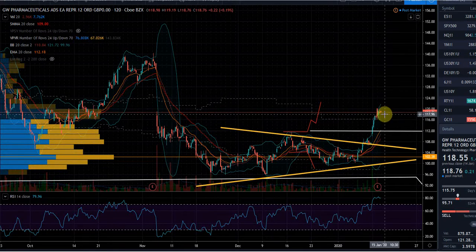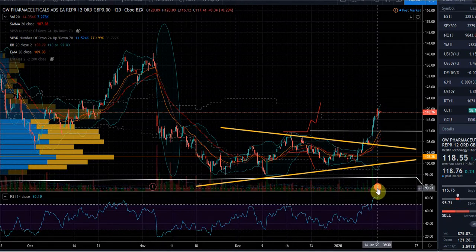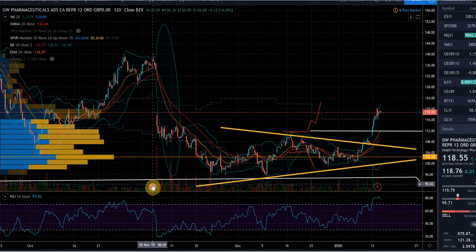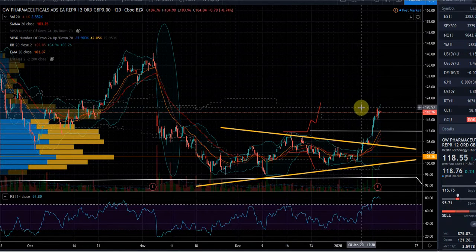So is this a good entry point? Heck no, not for me. Not until they show me that they want this gap. So to me, in my experience, this gap... Wait, they reported already? Okay, even better. So this gap is earned by the bears, meaning they had reason based on earnings to sell it down. Boy, I need to double check the day they report. So if they have reported, then everything I'm saying here stands. If they have not reported, then it's a coin flip next.